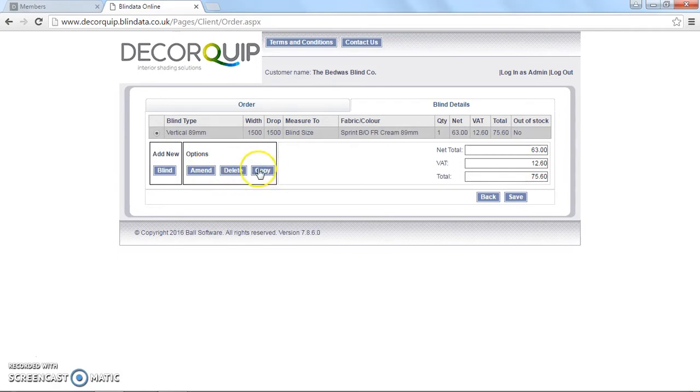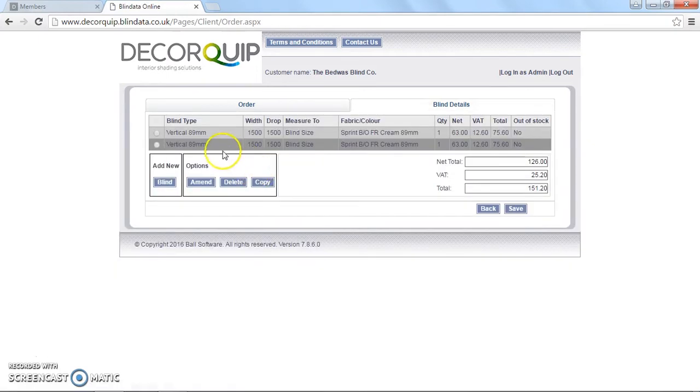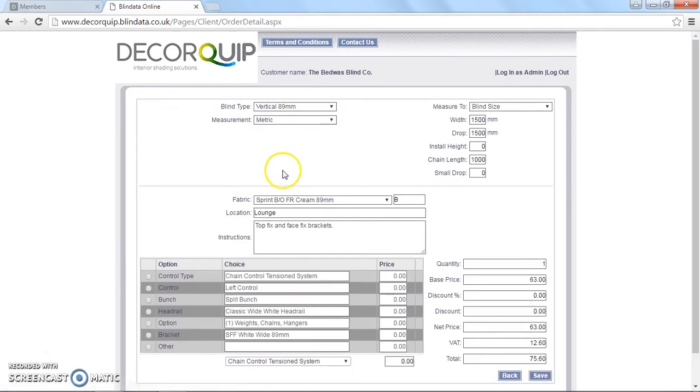If you're just looking to order the blind with a slight tweak of sizes, one shortcut is actually just to use the copy button and then go in and tweak the sizes. So we'll just do that now. I'll hit copy, and then this will reload, and we've now got an exact duplicate of that. So I'm going to click that radio button there, hit amend. We can go in and tweak the size of this blind. Doing it this way saves you having to re-enter all the details again, like if you hit add new blind.